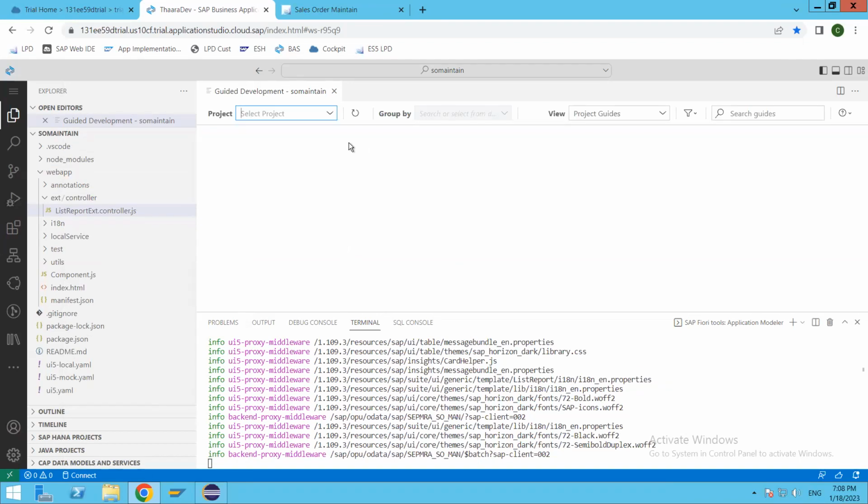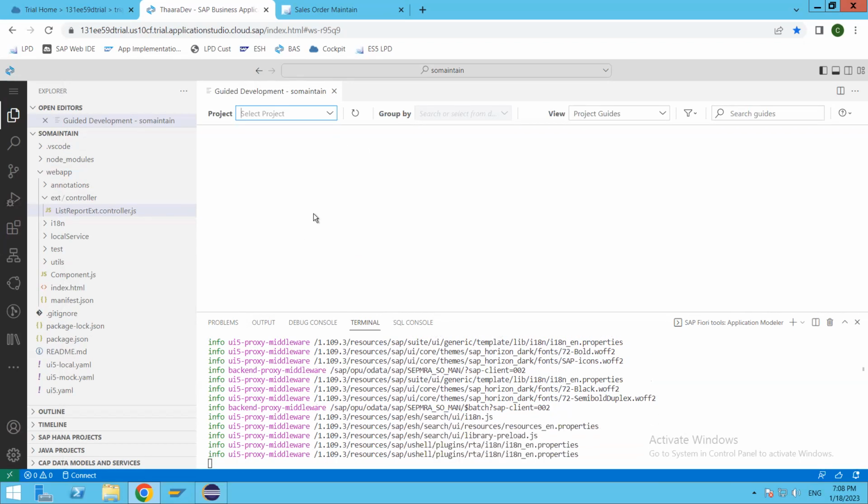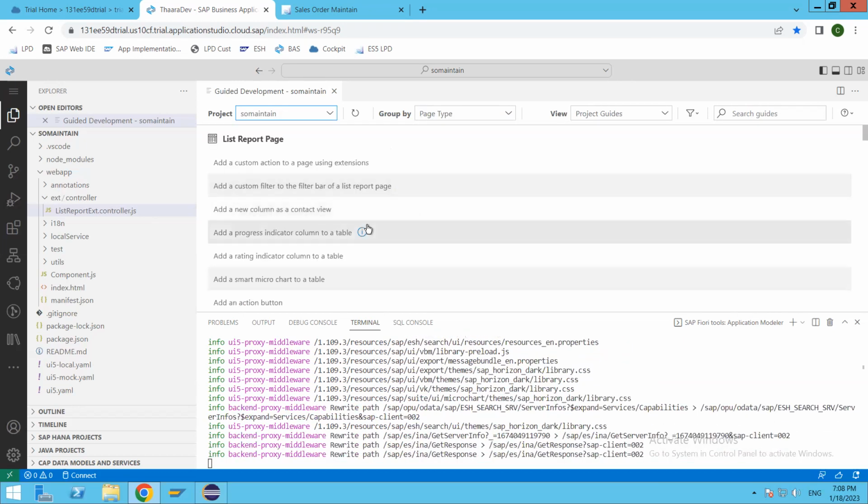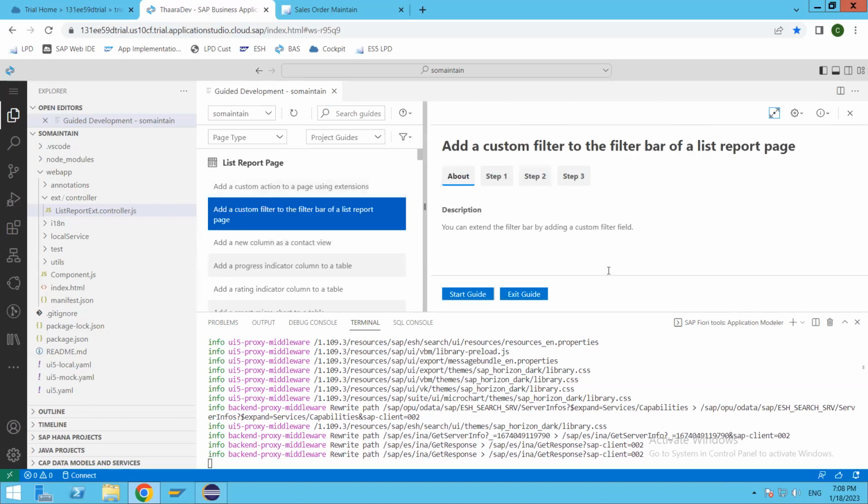And in the guided development, let us have a look at a few other guides. So, custom filter to the filter bar of a list report.